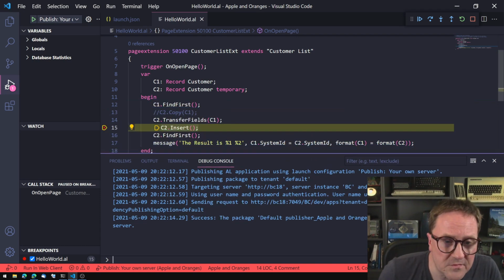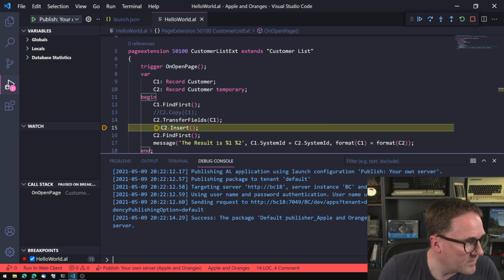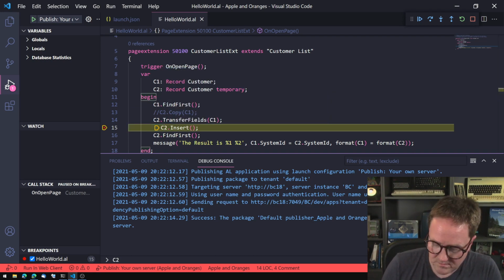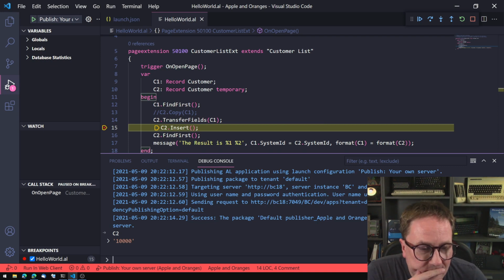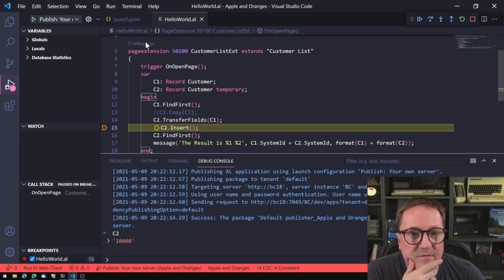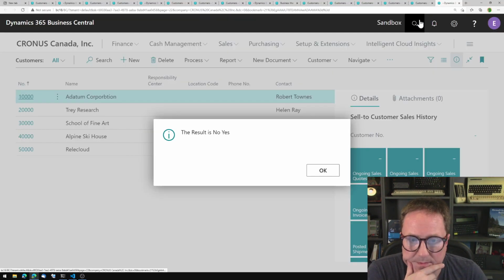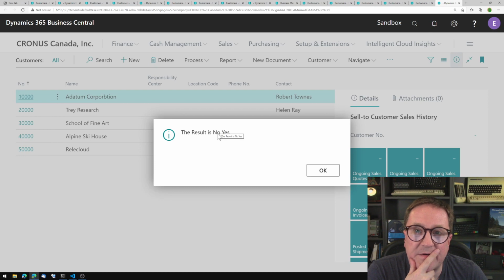We could mouse over C2, and in some cases it works, but we can actually go down here and write C2, press enter, and we get the record down here so we can look at it. And we have the primary key value, so that looks good. So let's continue. So system ID are different, content is the same in this case.